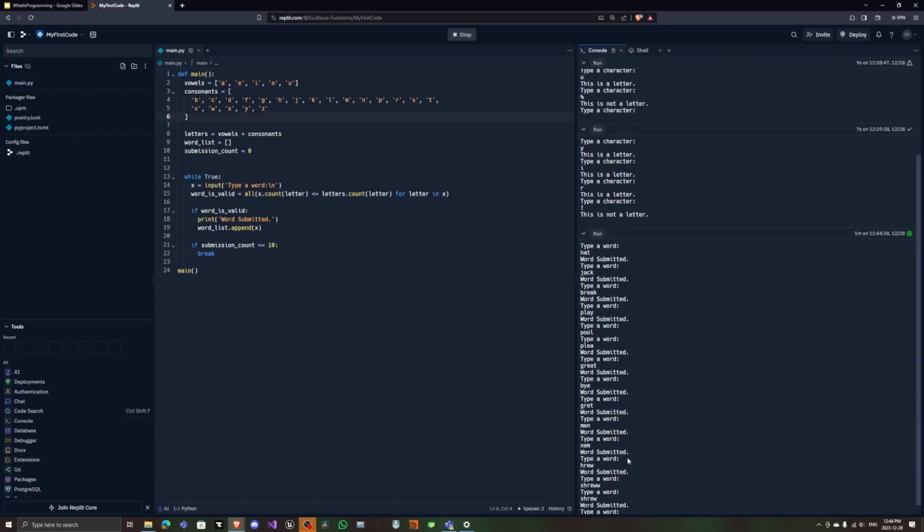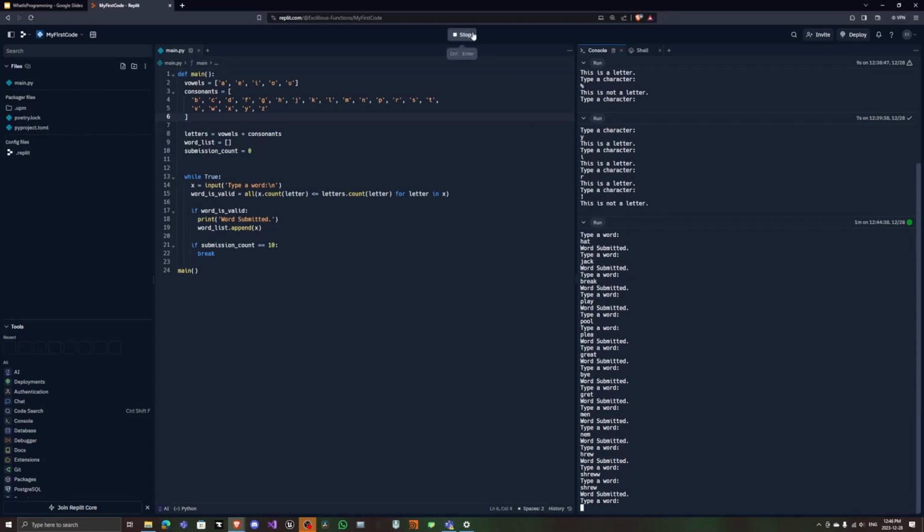True. And we're still going, and I think we've reached more than 10. And you notice it doesn't end. Well, why is that? Currently, our code is set to end when submission count is equal to 10. Submission count is an int, which, if you guys remember, is a non-decimal number. And you notice, hey, where are we making it 10? Because you see, submission count isn't changed anywhere. We're just checking if it's 10 here, but we're not changing it. It's going to start at 0 and doesn't change.